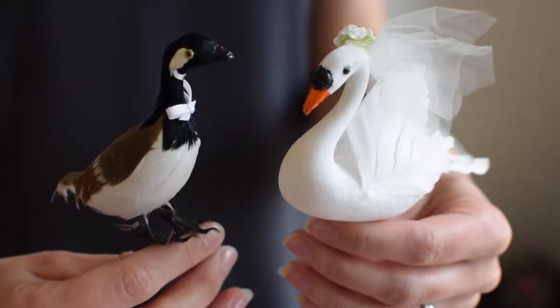We've got our little pond life. My husband's Canadian, so we had a Canadian goose, and then as you can hear from my accent, I'm British, so I chose quite traditional, the Queen's bird, with a little swan with a little veil. And it was nice because you had feathers on your dress, didn't you? It did, yeah, actually. So it kind of tied in that way too, which is sweet.